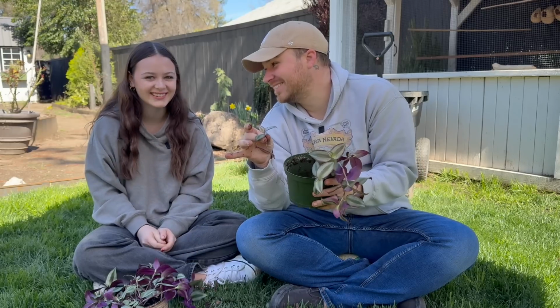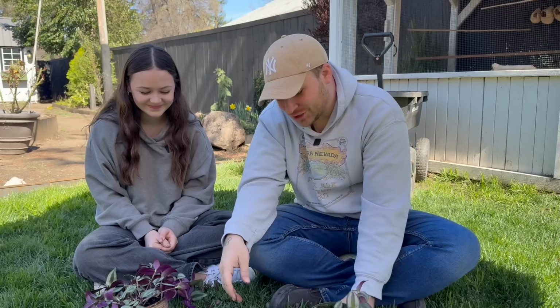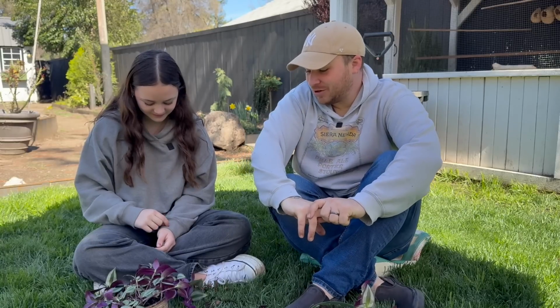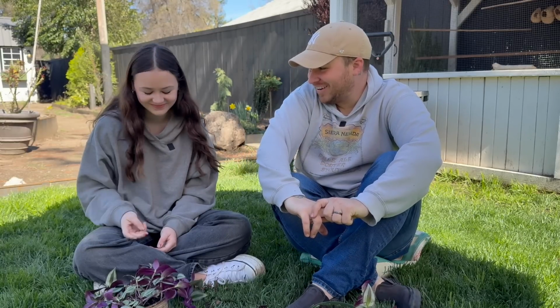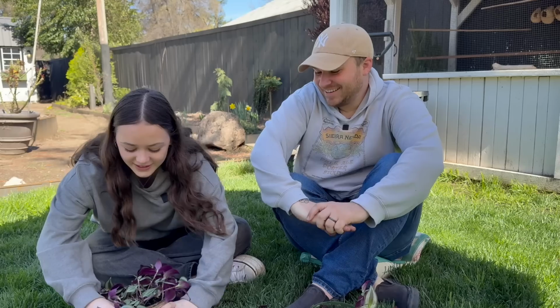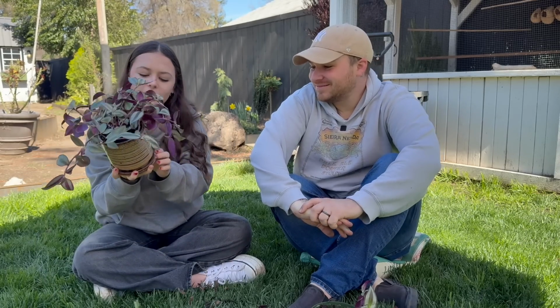Perfect. Perfect for me. How long do you think she's gonna keep it alive? You're gonna try with this one, right? If you can't keep this one alive, I'll take you to Home Goods and you're only getting fake plants from now on. That's what I have in my bathroom right now. They're working great. They're technically still alive. This is so cute. Looks good. We should have got the frog for it. Oh yeah, we should have.